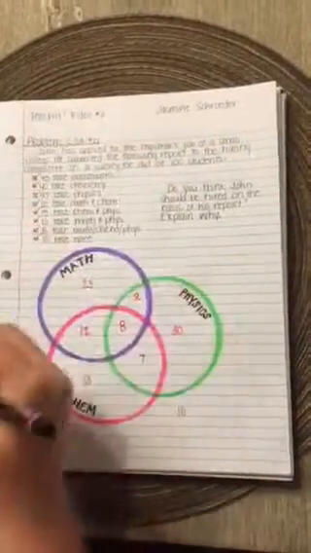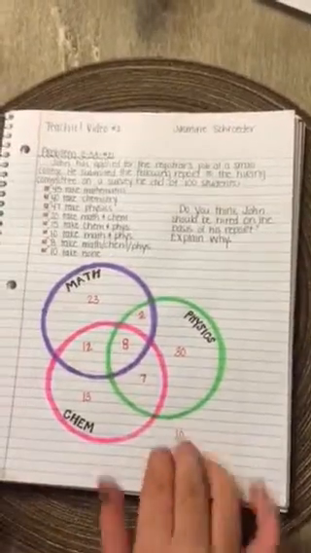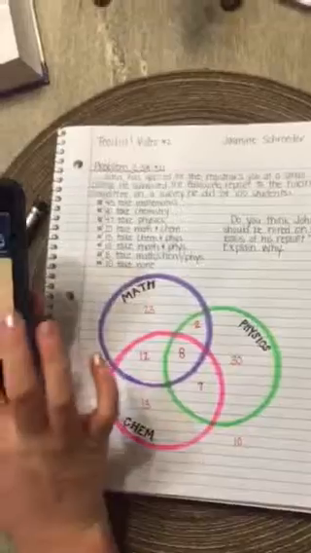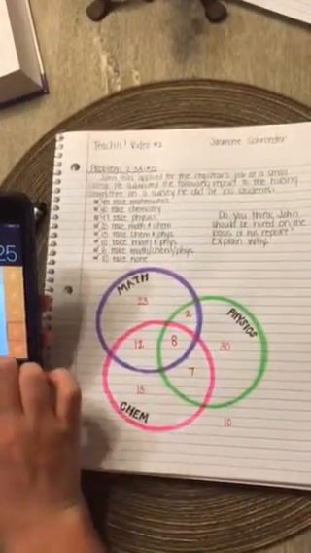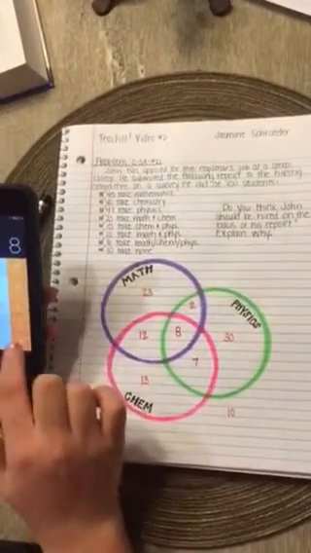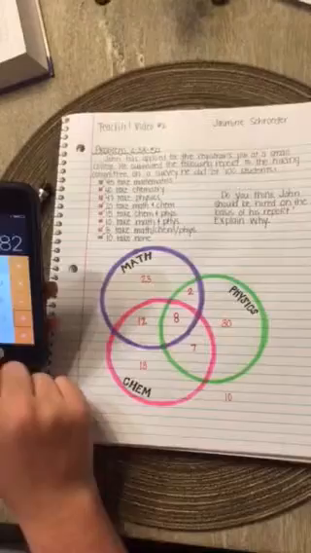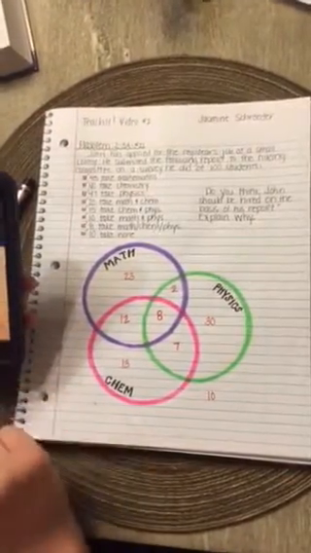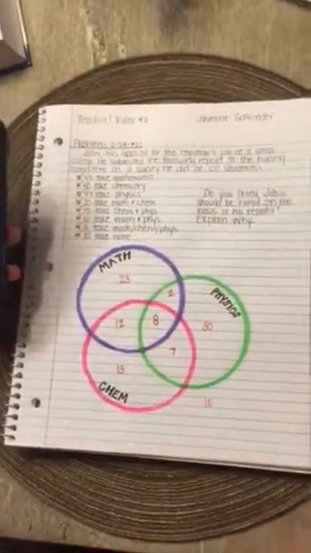So now that we've completed all of those, what we want to do is just make sure that all of these numbers add up to that total 100 students. So let me type that in here quick. So after adding those up, I did get 105, and we do only have 100 students.